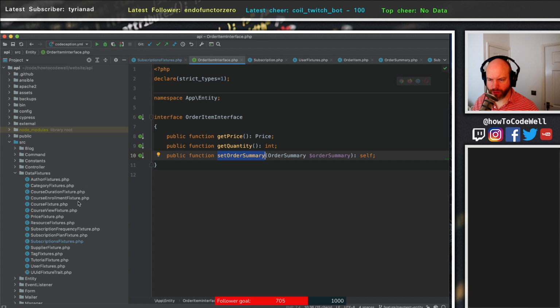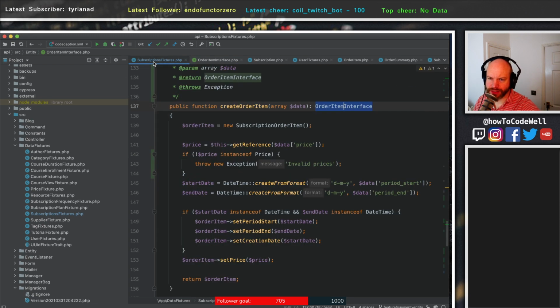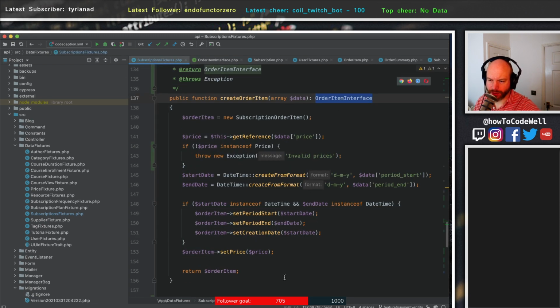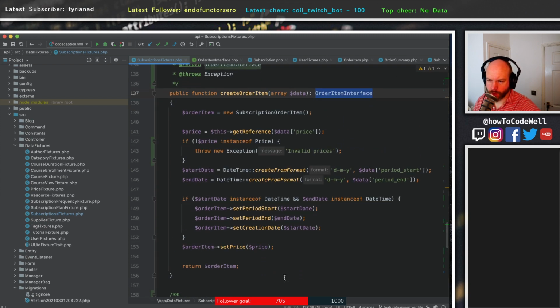I wonder if we need to have another interface specifically for those. The thing is, there's no way of knowing at this stage. I think I know the solution here in subscription fixtures, because this can either be a generic one or a new one.